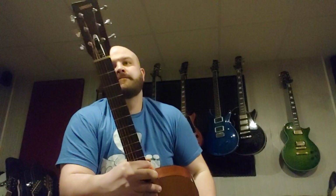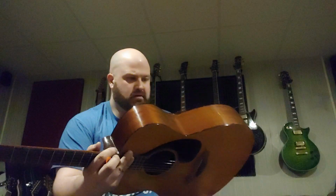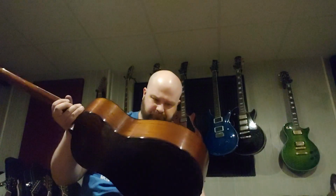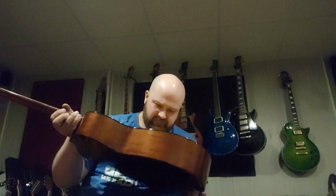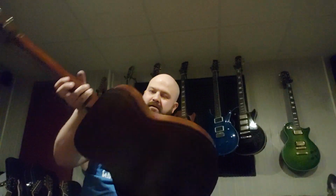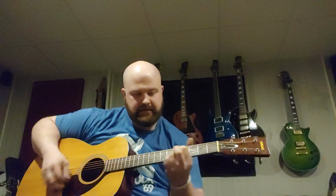I mean, it's got the old headstock design and the old tuners. It's got scratches and buckle rash, consistent with an older guitar. The top's yellowed. It's an older guitar, definitely. And it's got wicked scratches on the saddle, on the bridge. Awesome. Nice cheap Yamaha, 1969. Sounds incredible though. The action's great too. Really low action.